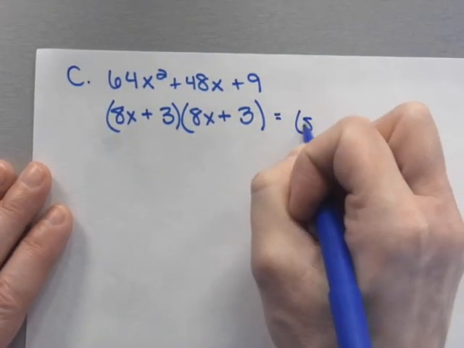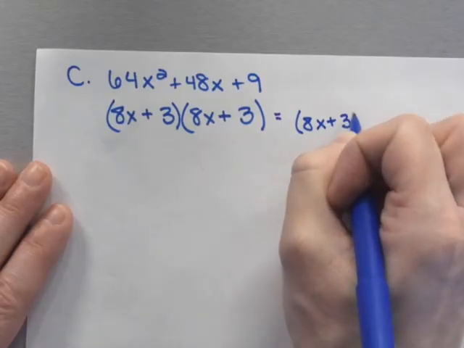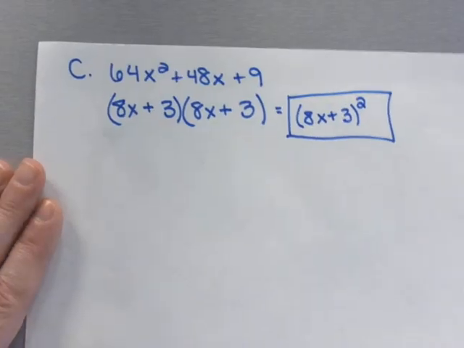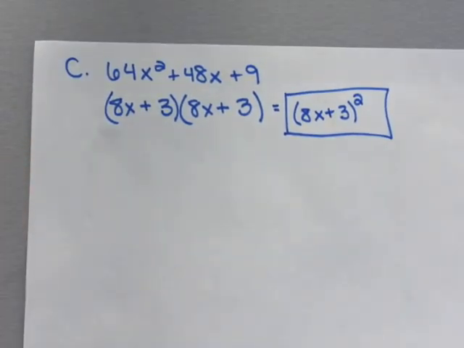Now remember, we're going to go one step further and tidy it up and say it's just that set of parentheses squared. And again, we're just factoring, we're not solving here. So we can just factor and walk away. The next two are the ones that are trickier. Those are ones where we have to factor and then we also have to solve on top of it.